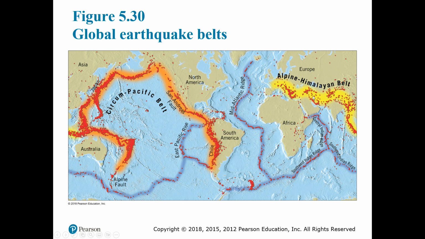But notice we also see other patterns within the dots that are represented on this map, places where we'd expect the ground to be moving because there's some kind of plate boundary or magma that's moving. So we have our Mid-Atlantic Ridge where these plates are divergent, moving apart from each other. As that magma comes up and the plates move side to side, we expect the ground to be rumbling. Really, our earthquakes give us a good outline of where most of our major plate boundaries are.